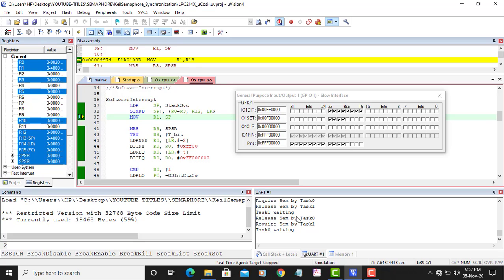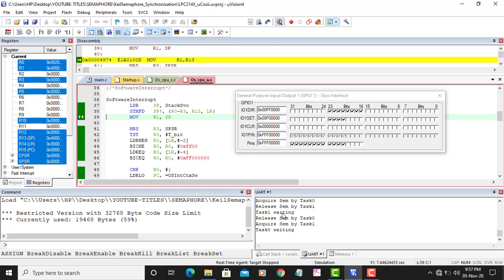Like that, whenever task 0 has the semaphore, the LED will blink from left to right, and whenever task 1 acquires the semaphore, the LED will blink from right to left. If the semaphore is not released by either task, the other task will go into the waiting state.